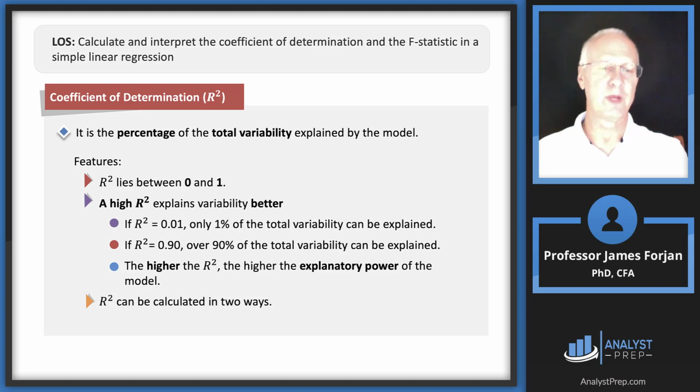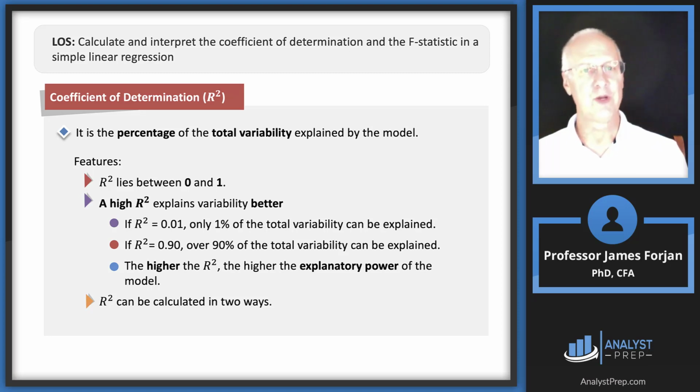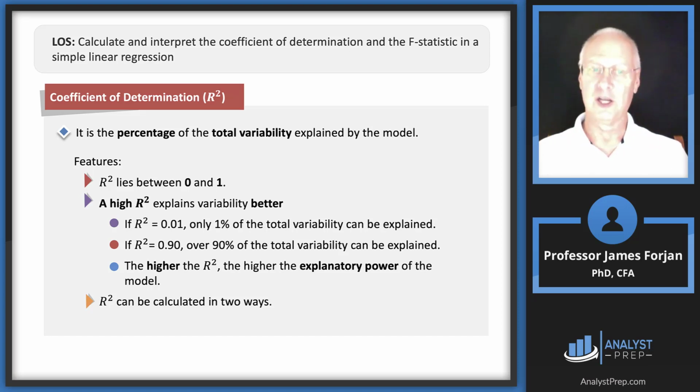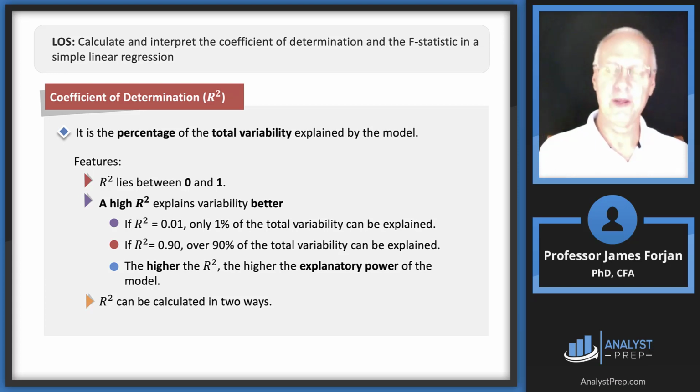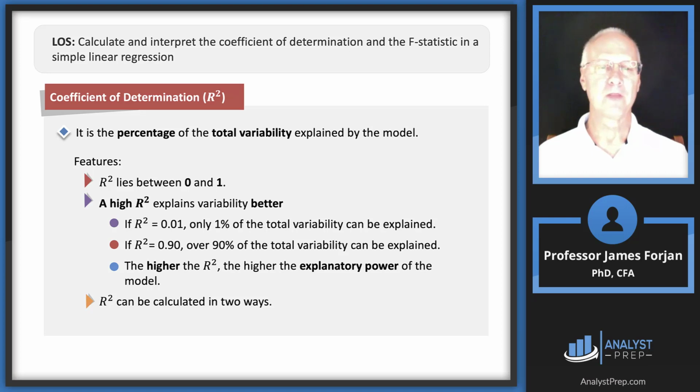Let me give you the extreme example of a correlation coefficient of 1 and a correlation coefficient of -1. When you square that, you still get 1, which is 100% R squared. And so if you have a correlation coefficient of 1, that must mean that the two variables look an awful lot alike. How about if they look identically alike? Well, then the variability in one can perfectly explain the variability in the other. And that's what R squared measures.